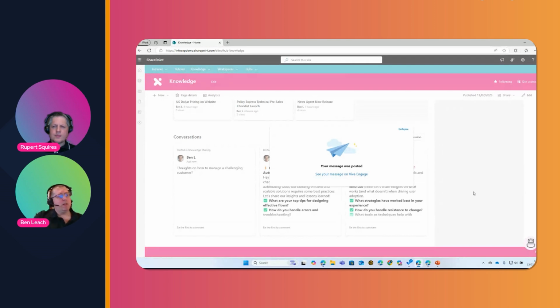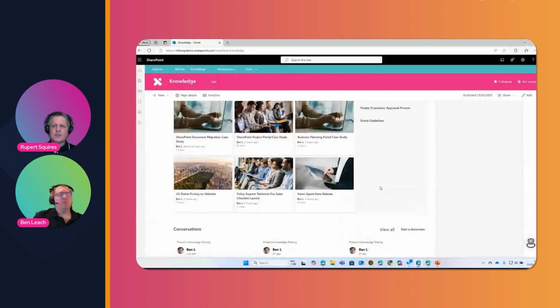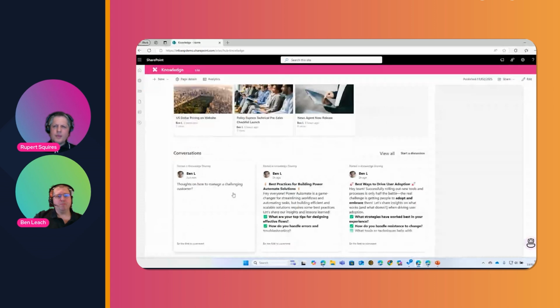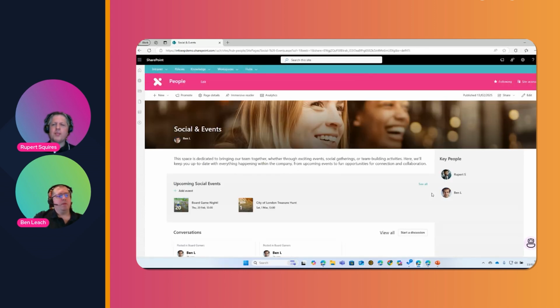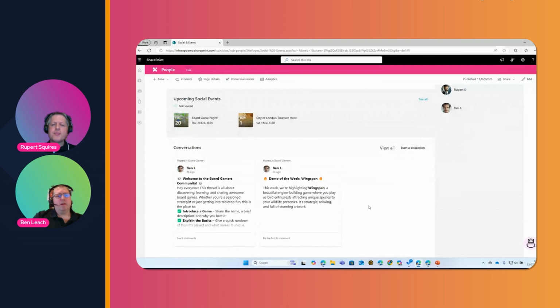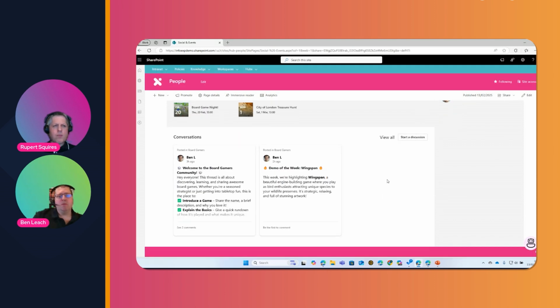But as I say, the thing I really like is the fact that you can then embed that alongside those slightly more published resources, and it creates a bit more of a seamless experience. Yeah, I think it's interesting that we can use that as a conversation around news articles, which might be the trigger, or it might be, as you say, a place where I can access resources and people beyond my immediate network, organization wide, to help solve problems that I might have or challenges I'm up against. Exactly, and we've even included a scenario where you can use it to bring in some of the more culture and social side of things by supporting different clubs that you might have or out of work interests. In our case, our board gamers club that we do occasionally.